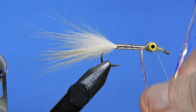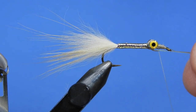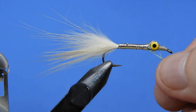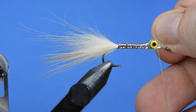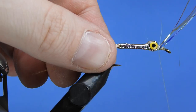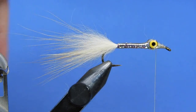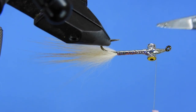We'll start wrapping the flash, flattening it out as we wrap to cover the whole shank, then wrap up to the front. When I get to the eyes, I take it underneath, wrap around the front, then back under the other way, give a wrap behind the eyes, then do that again. On the underside you crisscross and completely cover the bottom side with flash so you don't have any thread exposed underneath. Tie off the excess and snip — you can see we've got full coverage of the Mirage on the bottom of the eyes.